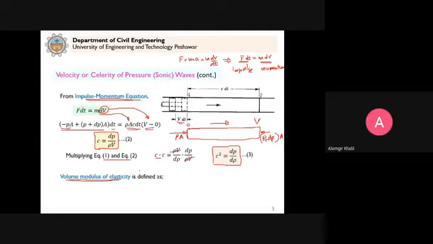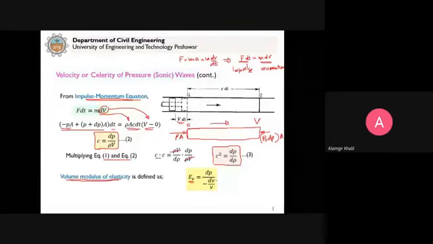That is a parameter which gives us an idea about the compressibility of the fluid. And how is it defined? It is denoted by EV, the volume modulus of elasticity, or bulk modulus, and is equal to change in pressure divided by the volumetric strain, dV, d nu by nu. This is actually the specific volume. So remember, nu we use to denote kinematic viscosity, but also we use nu to denote the specific volume. So this is volumetric strain, change in volume divided by original volume.